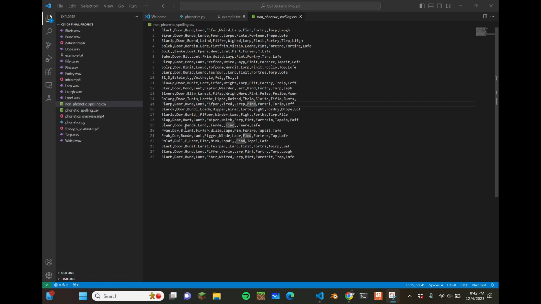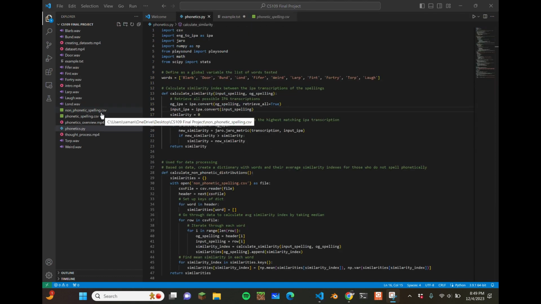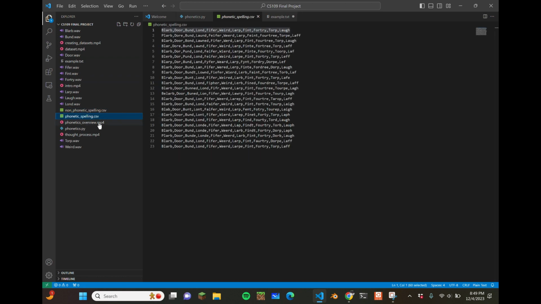To create my dataset, I first picked a set of 11 words. These words were a mix of English and made-up words. However, they all followed the phonotactic constraints of the English language. So they are up here. And basically, I had non-phonetic spellers and phonetic spellers try and write these words based on the vocalization and pronunciation of it. So at this point, I have a list of words, some real, some not real, and I have a list of attempted spellings from both non-phonetic readers and phonetic readers.